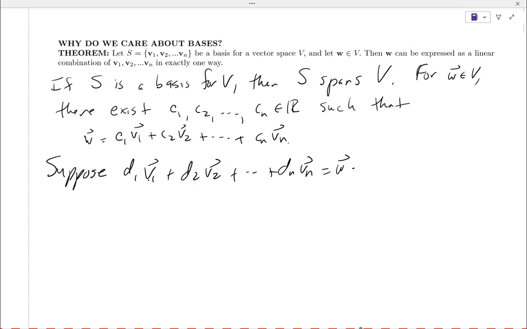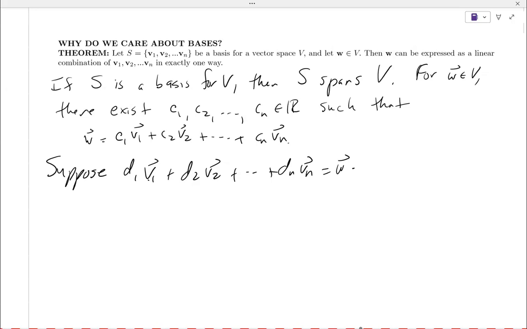The definition of linear independence talks about linear combinations that give you what? What's the vector that has to be on the right-hand side if you're talking about linear independence? 0, right? You're looking at linear combinations that give you the 0 vector. If it's linearly independent, what's the only linear combination that gives you the 0 vector? What do you use for the constants? All zeros, right? Okay. So I need to somehow get a linear combination of the v's that gives me the 0 vector. I now have 2 linear combinations that give me the same thing.